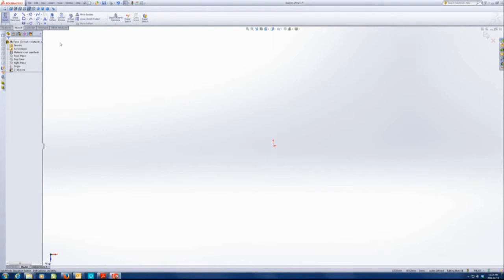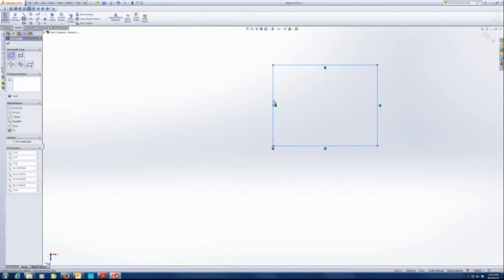Right, so we're going to draw that rectangle now. So there it is, rectangle, and we want it to bond to the origin. When we hover the pencil above the origin, you will notice there is a little yellow block that comes up next to the pencil. That means that we're going to bond this to the origin. So click on here, click once, and we click again. Now we have a rectangle.